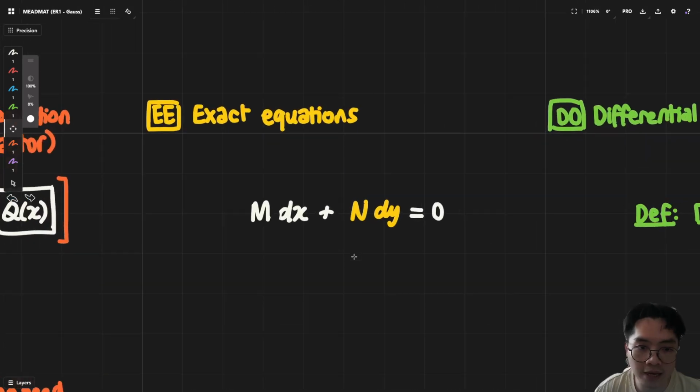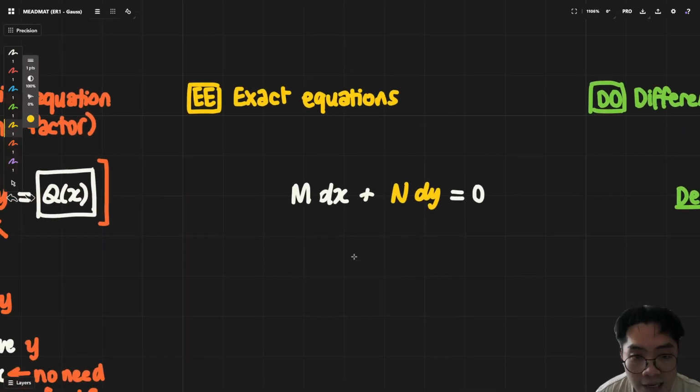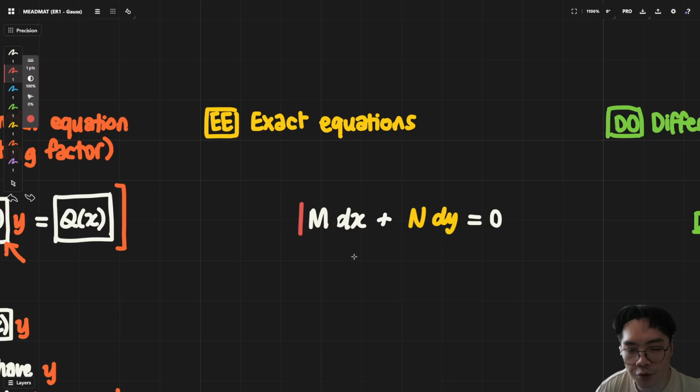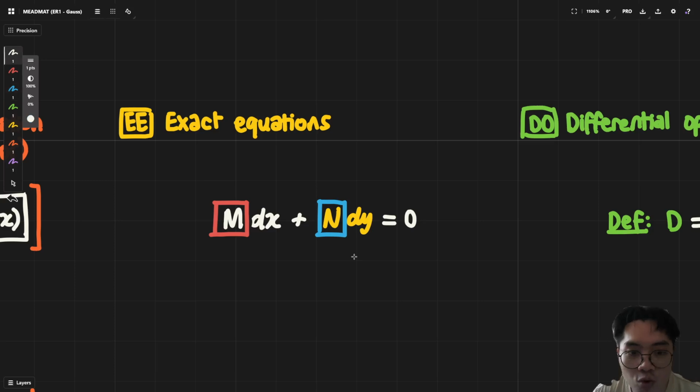So before we even begin, what you need to do if you want to see if your differential equation fits the criteria of exact equations is you need to order it like this. And again, this needs to be the format. No other formats are available. What you might do is something like this. This is not a format for exact equations. What you need is basically a term that is stuck to a dx, and then another term that is stuck to a dy. And then you have to add them.